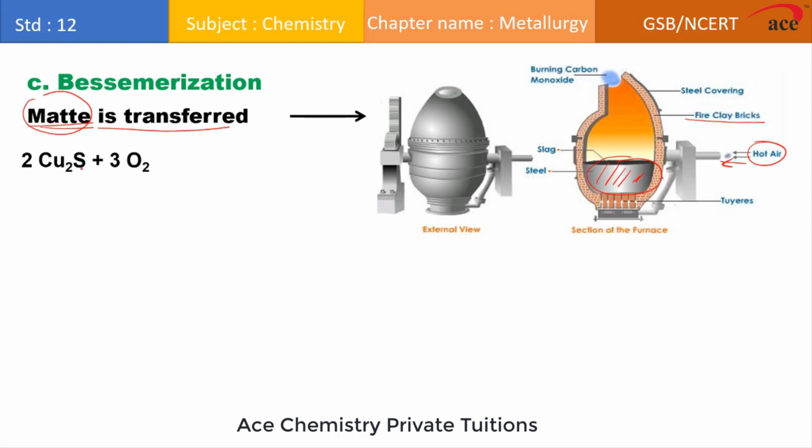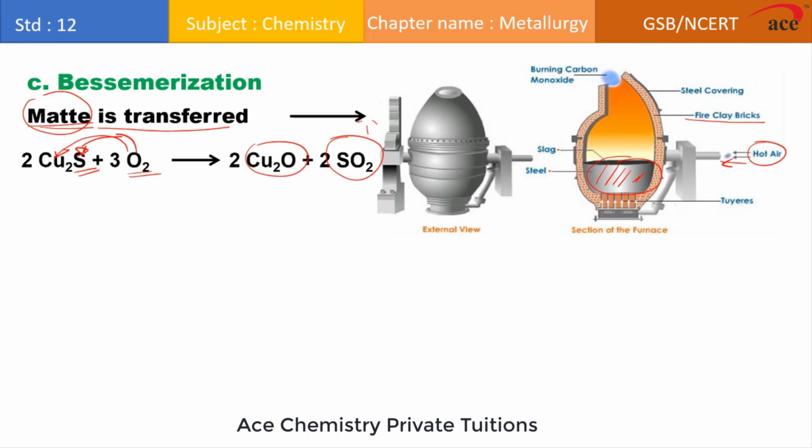So the reaction which takes place in the Bessemer converter, if you will see, this metal consists of copper 1 sulfide, and from this inlet when we pass hot air, which is constituted with what? Oxygen. So this oxygen causes oxidation of copper 1 metal and sulfur. So there are two products obtained. One is copper 1 sulfide gets oxidized by this hot air to form copper 1 oxide, and the impurities which are associated with the sulfur form a gaseous product which gets released from the top of the Bessemer converter.